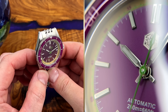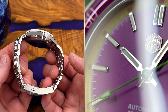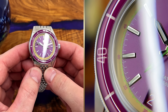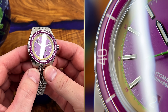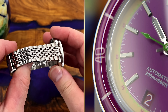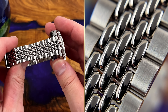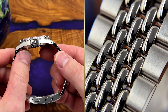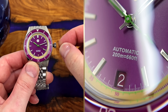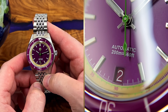Getting back to this San Martin — as always, they've provided excellent materials, excellent specifications, and build quality. It's a beautiful and fairly original design. I like the three color options: this one, a green one, and an orange one. It comes on a beads-of-rice bracelet — the middle links are polished and the outer links are brushed, and all the brushing and polishing looks really nice. There's no ghost crown position because of the date complication at six o'clock, which is color-coded.